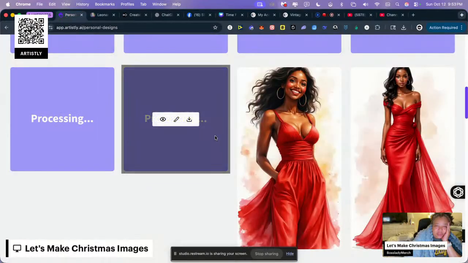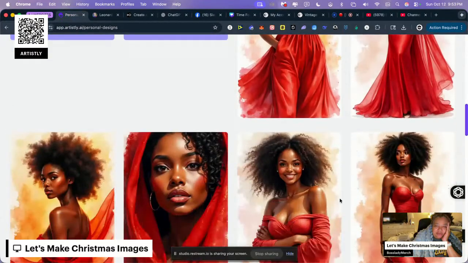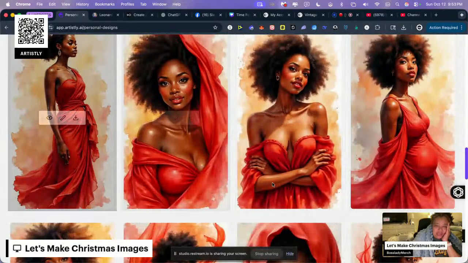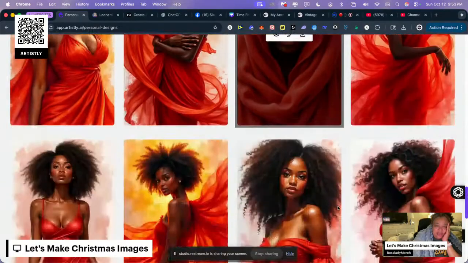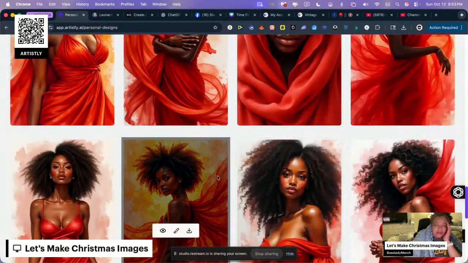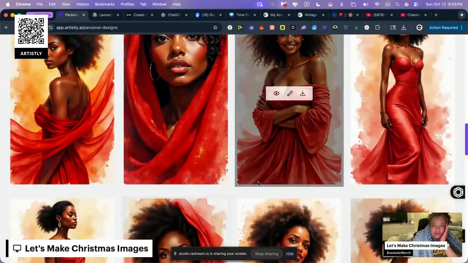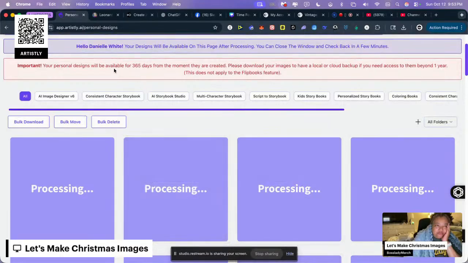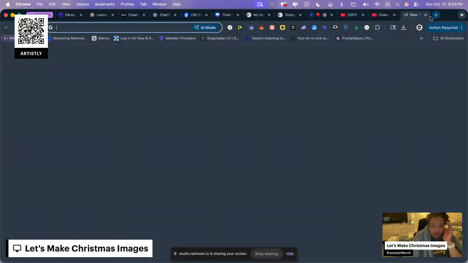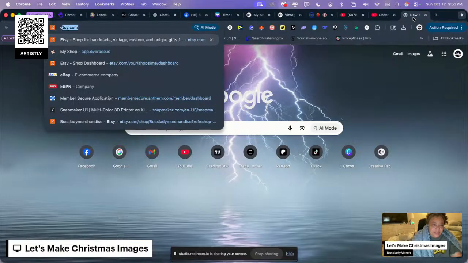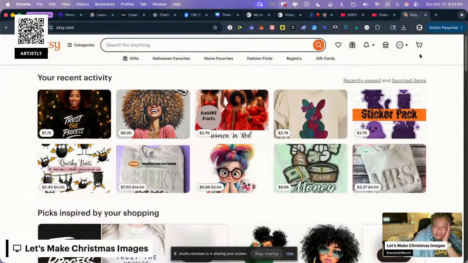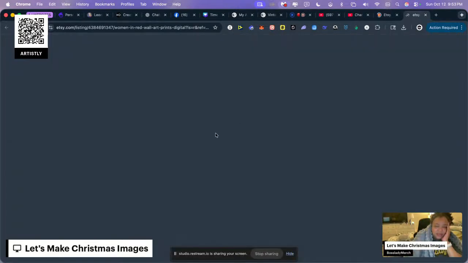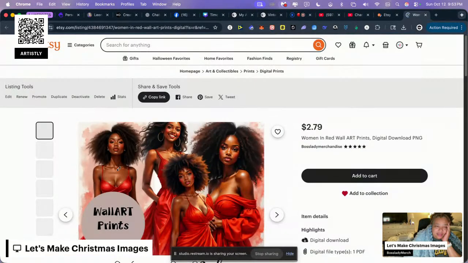All right. So I made these images over here. As a matter of fact, I got these already up as wall art for like your living room or whatever. These are like wall art photos that I put on my Etsy store, which we can take a look at right now so you can see what I did with them. Here they are right here. These I put up as examples.